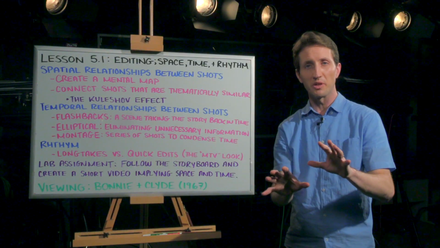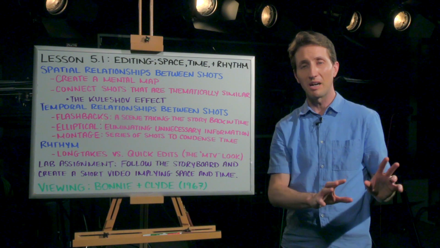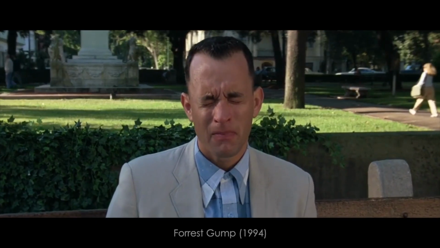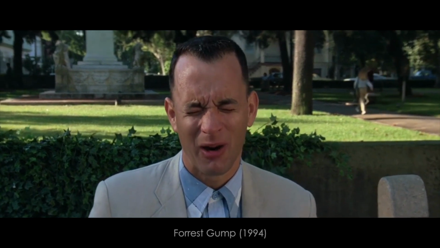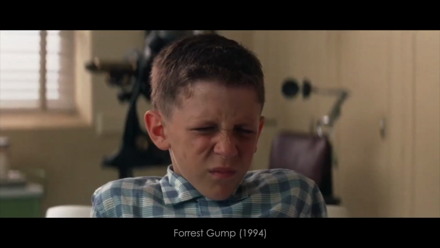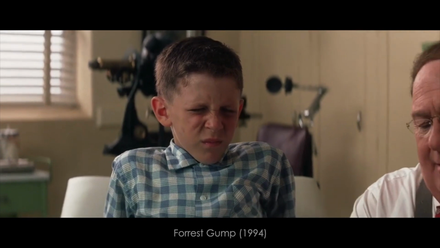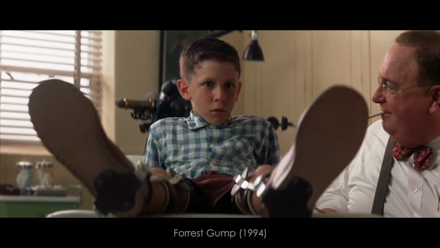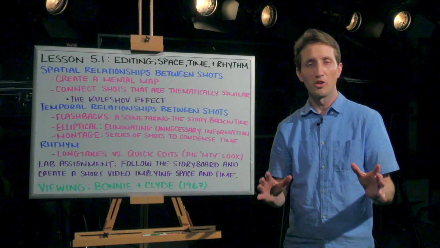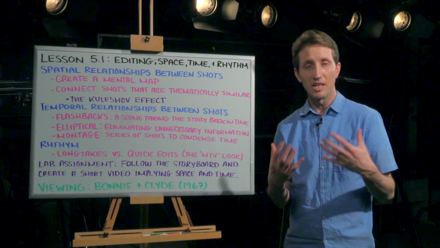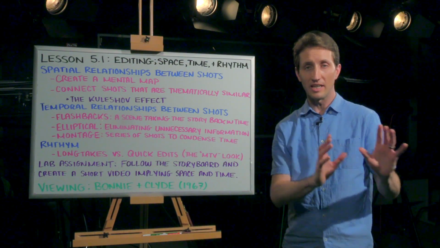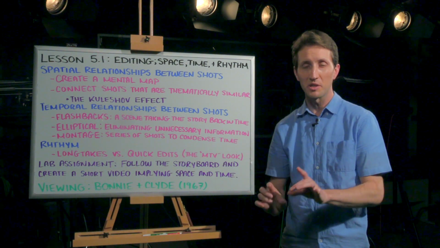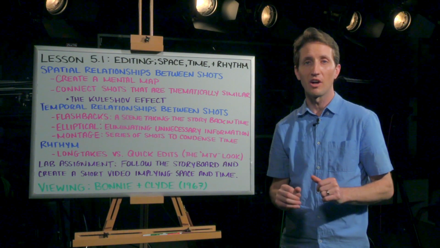And this is also another interesting example of what we're going to talk about later called a match edit, where we go from Tom Hanks closing his eyes, cut to a small boy with his eyes closed, so we as an audience understand that these two actors are playing the same character. The way that they're composed in the shot, the way that their eyes are closed, tell us, the audience, that again, even though these are different actors, they're playing the same character because of how they are shot.